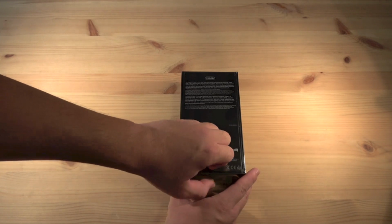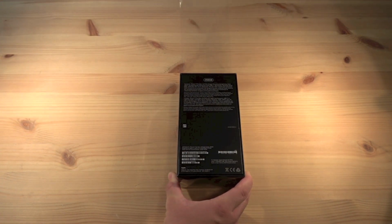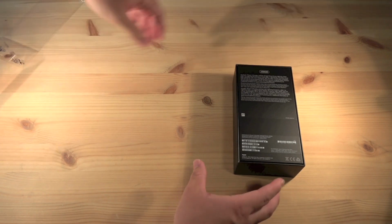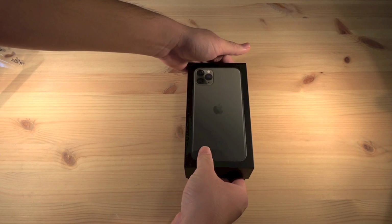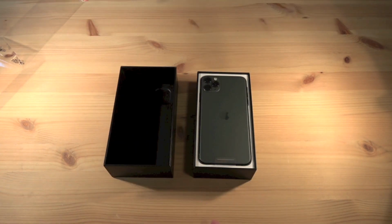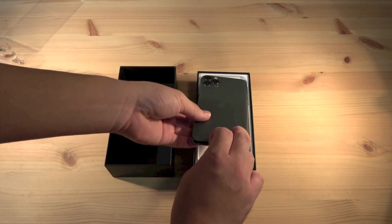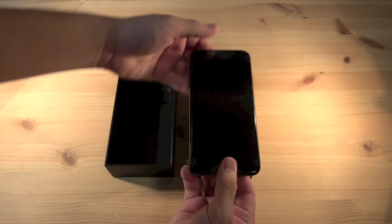Alright, so let's open up the plastic wrapping. Move this aside. Flip it over. And there it is, the iPhone 11 right on top. Let's take it out. Does feel quite nice. Put it aside.